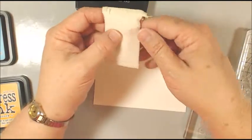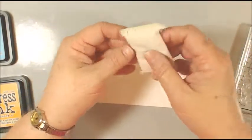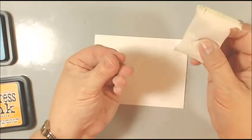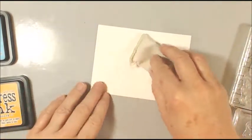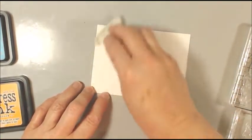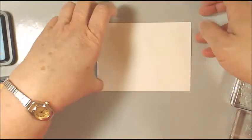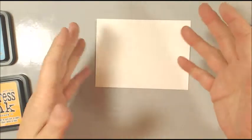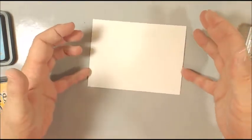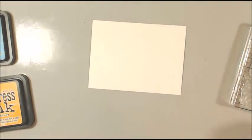I'm also going to first use my embossing buddy on here. And this is basically just filled with, I think, probably something like cornstarch. And if you wipe it over whatever you're embossing on first, it will eliminate a lot of those extraneous little flecks that get picked up and embossed by accident. I'm sure you know what I'm talking about. So we're doing that first.